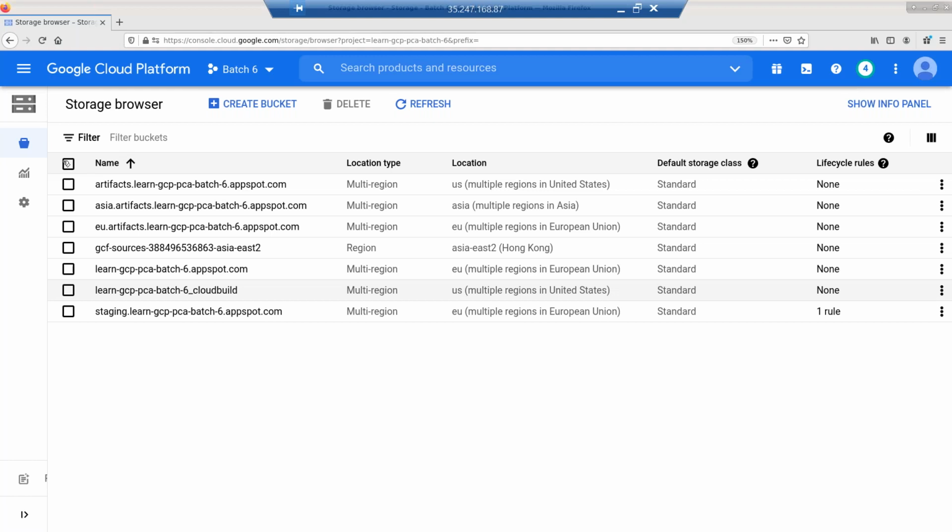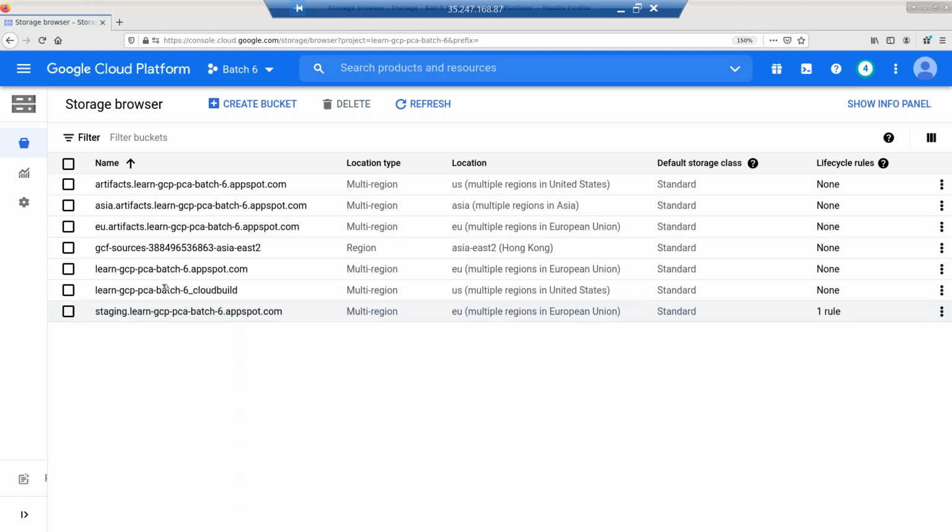So where's my artifact? This is the one. This is the bucket which gets created for our GCR, right? Now, if you see, by default, it's multi-region. The location is US, multi-region. Standard, what is the standard? I'll explain to you in a minute. Then we had this one. This is for our App Engine, and this is in US. Oh, sorry, not in US. It is in EMEA.